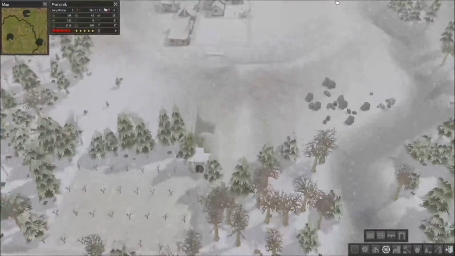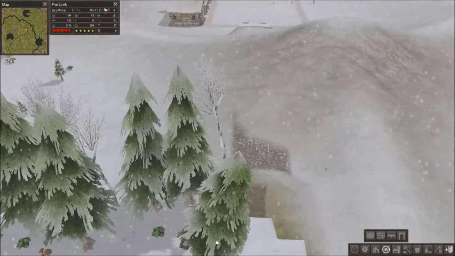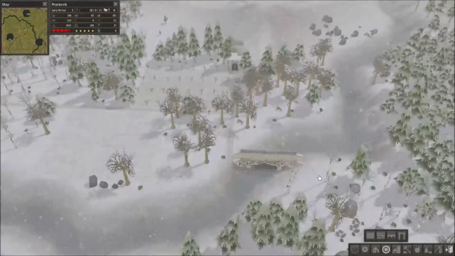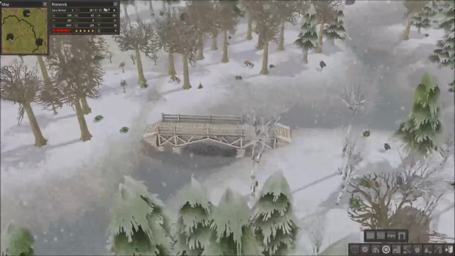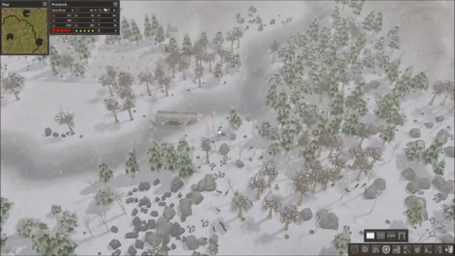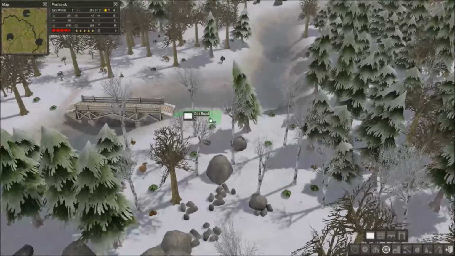Good to see some people at least using our tunnel. Interestingly, it must get close to the surface there. Get some weird textures going on there. And there's our first little bridge. Isn't it a charming little bridge? I mean, I think that's one of the things I love. It's not just that it's good looking, it's got a certain charm to it.